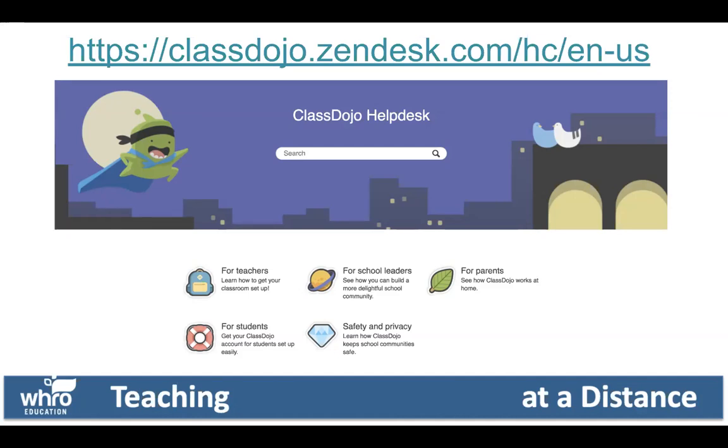Yeah, and in addition to that, I know most learning management systems do have a communication piece where teachers can communicate with students, and some of them have a piece where teachers can communicate with parents. I have found that parents tend to like Class Dojo better.